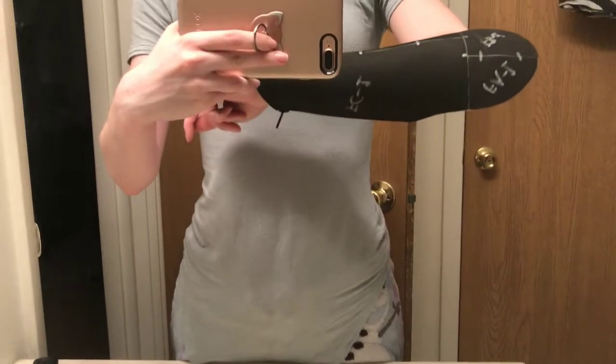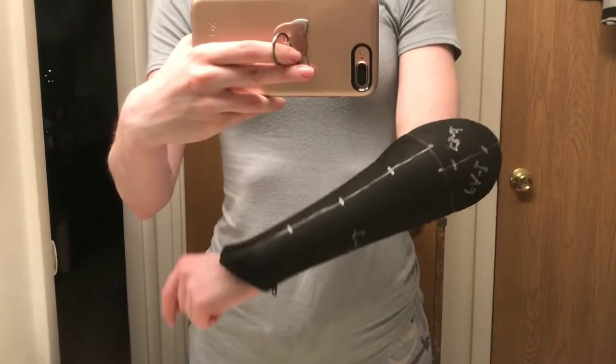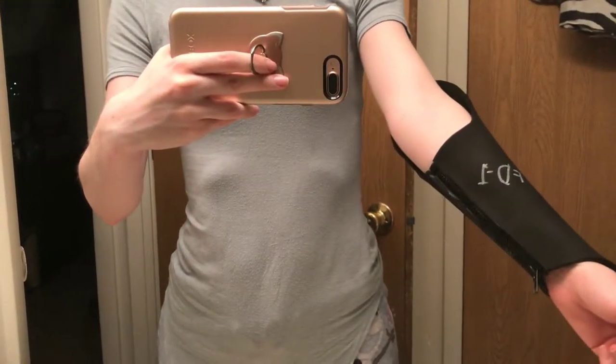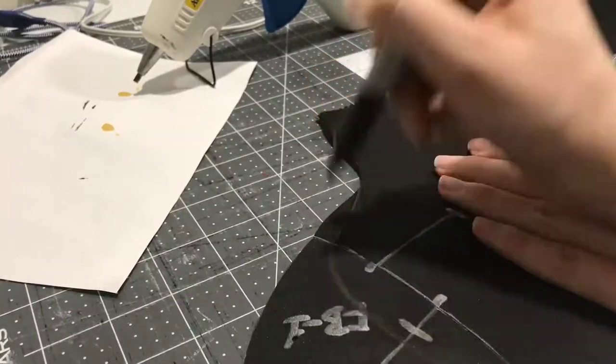And this is a test fit. I end up deciding again that the little elbow bit over there is sticking out too far and I end up cutting it down. But overall, I like this shape. I think it's a good shape for Deathwing's bracers / gauntlet.